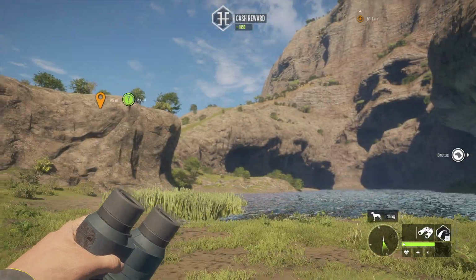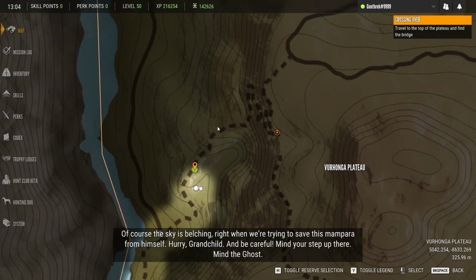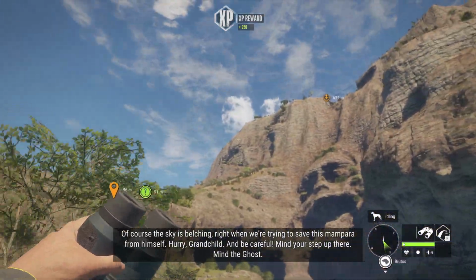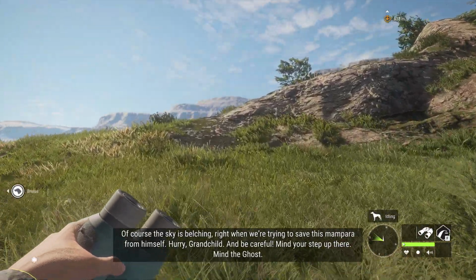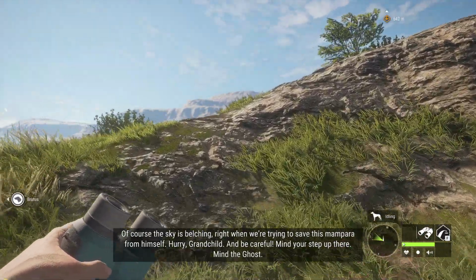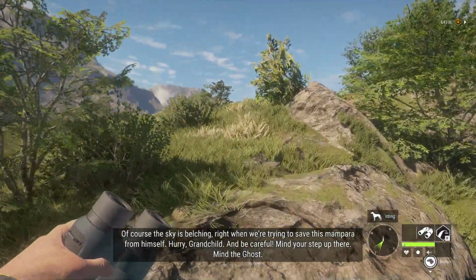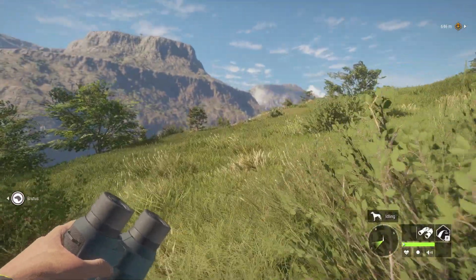Okay, so we need to get up there. So ideally, we just need to follow the trail up and over. The sky is belching right when we're trying to save this Mampara from himself. Hurry, grandchild, and be careful. Mind your step up there. Mind the ghost. He's talking about the weird-looking jackal that the guy here has been seeing.